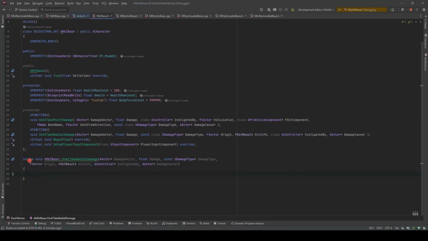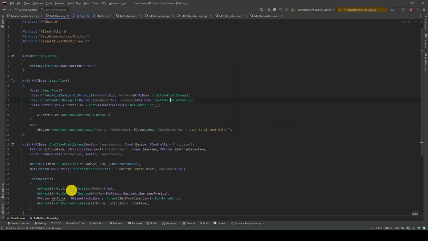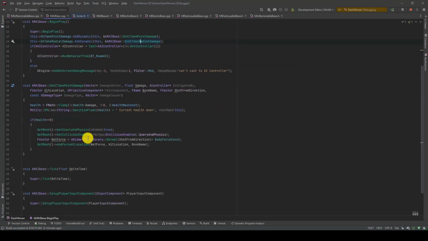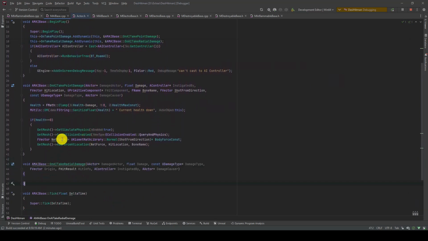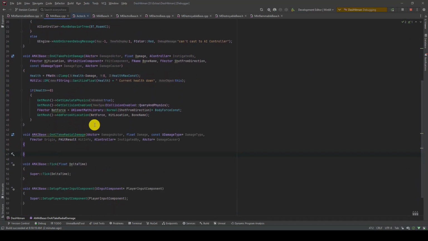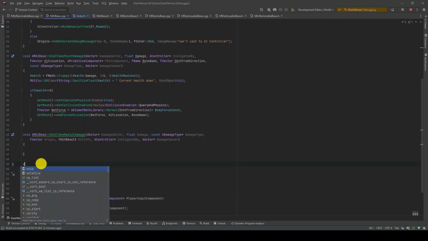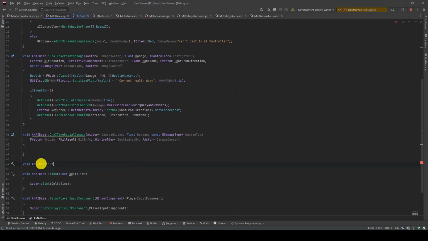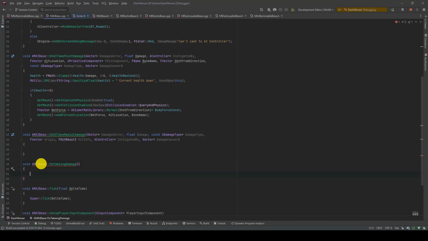We will shift this to the CPP, Control X. Sometimes I am not sure why it creates inline functions. If you do have the reason, please let me know. And void, I will create one more function, AI base on taking damage, and float damage value.